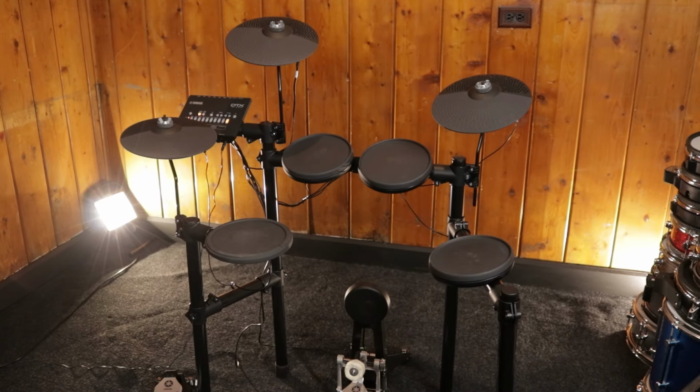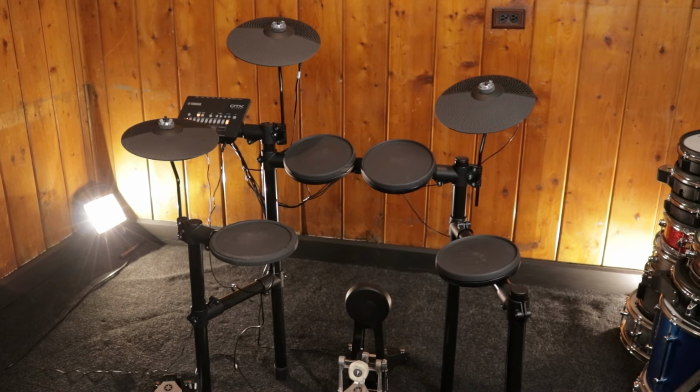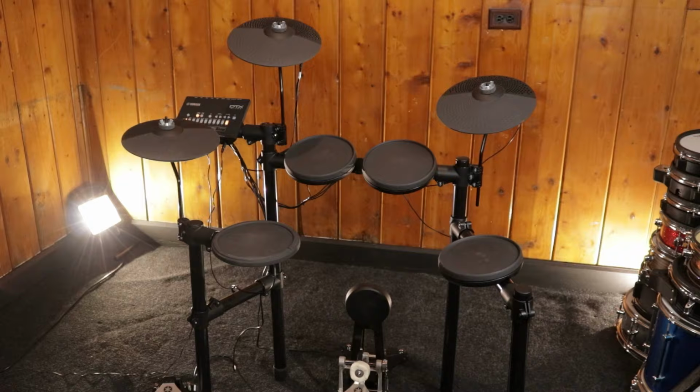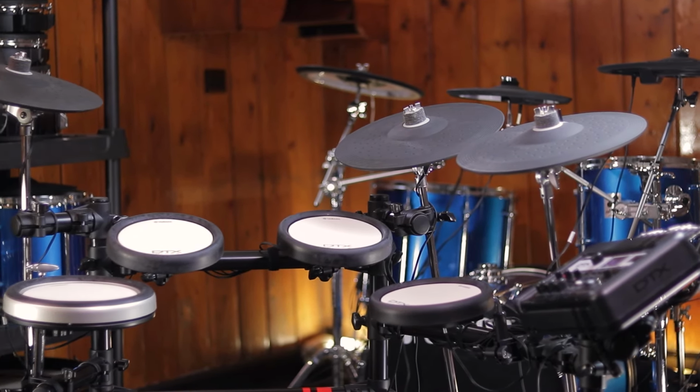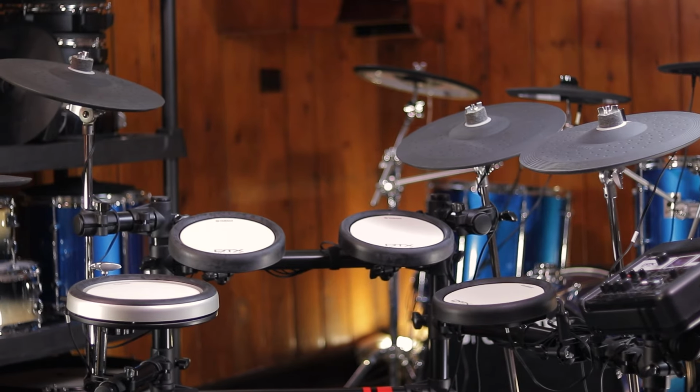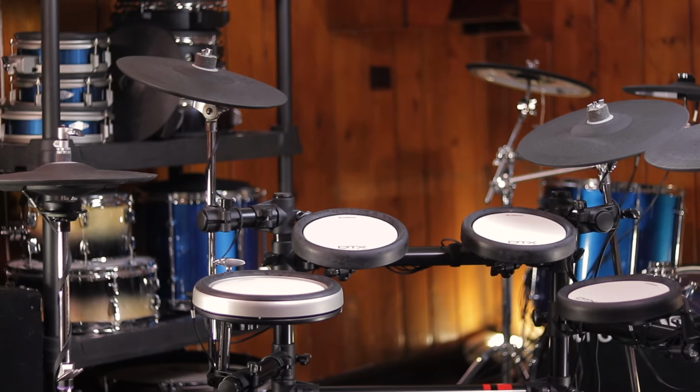The first drum set line that came out to replace all their old stuff was the DTX402 line. It's like their very, very beginner line of electronic drums. This is the next tier above that. And I wouldn't be surprised if Yamaha was currently working on a new electronic drum line above this tier in like the $2,000 to $3,000 range, because that seems to be the direction that they're moving right now. Okay, so let's start off with the drum pads and then we'll move ahead to the drum module.